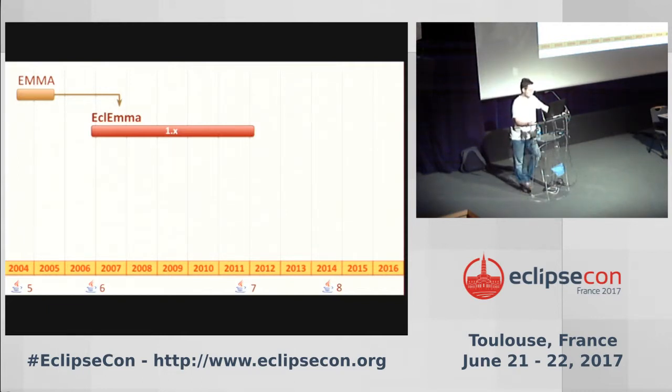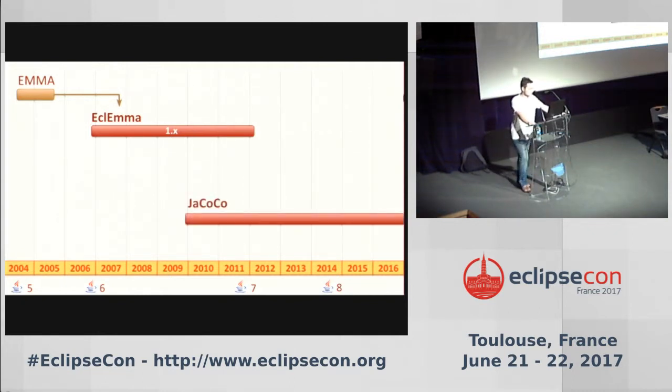At some moment, it became quite obvious that EMMA is not going to evolve, but Java evolves and other tools evolve. So an effort was started to develop a new library with new features like branch coverage and so on, also by Mark Hoffmann. A little bit later, I joined his efforts on this library. And at some moment, this library superseded EMMA in EclEmma, but the name stayed the same, a combination of Eclipse and EMMA, to not disturb our users with rebranding and so on.